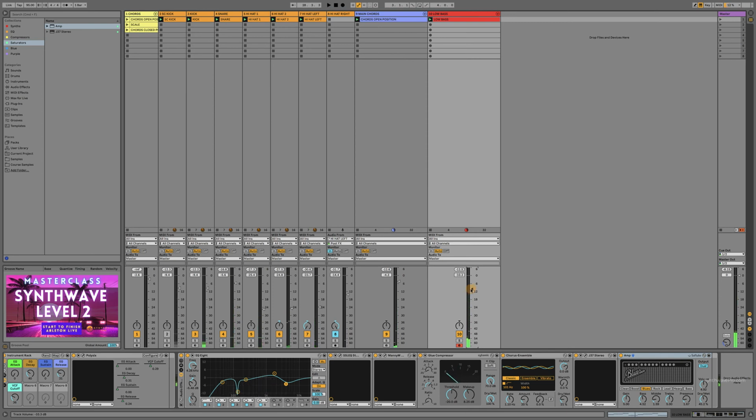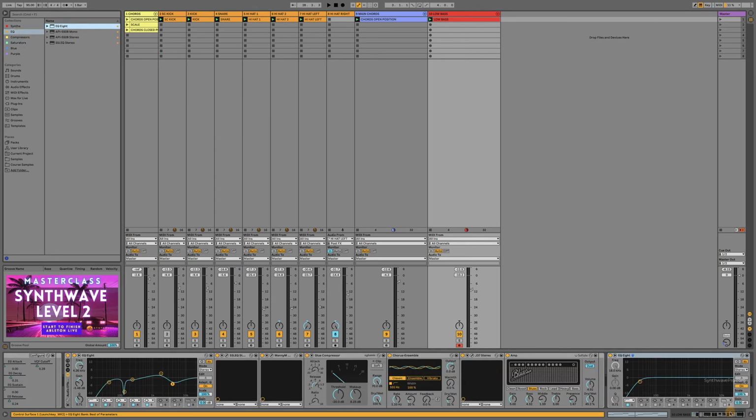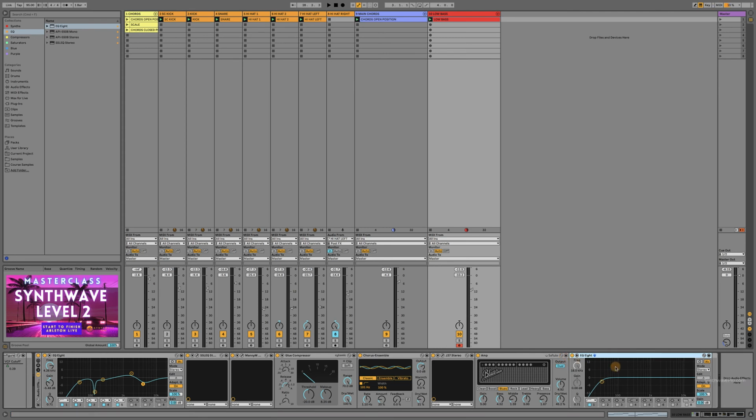All right, still needs some work. We're not quite there. I'm hearing a lot of side information here. So what I want to do is bring in an EQ8, set it to mid-side mode. And as for the middle channel here, we'll leave it as is, but the side information, we can lower or reduce some of those lower frequencies that are building up to the side of our channel.